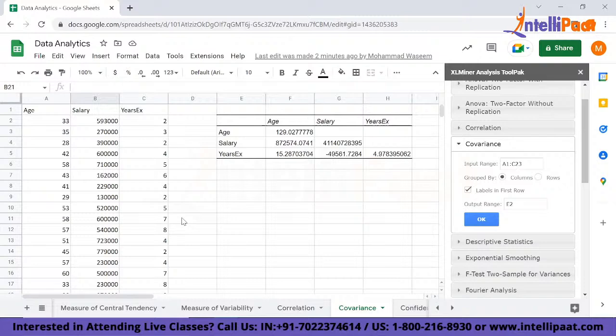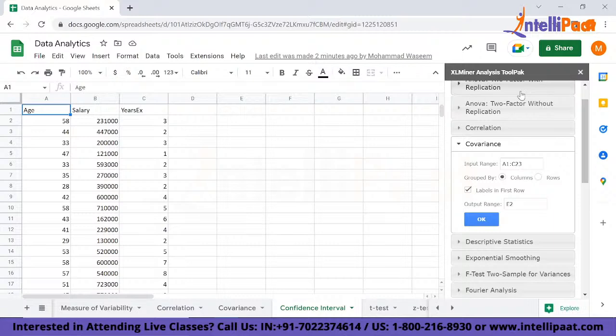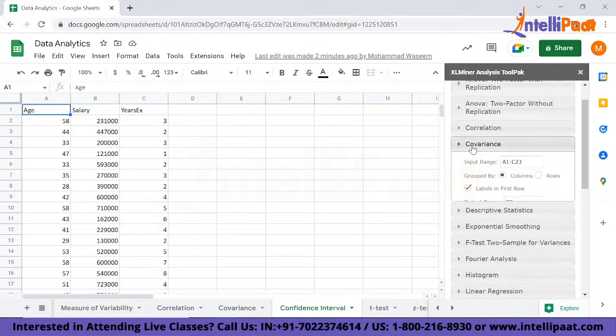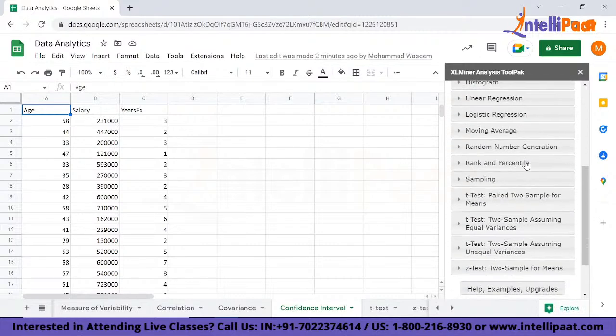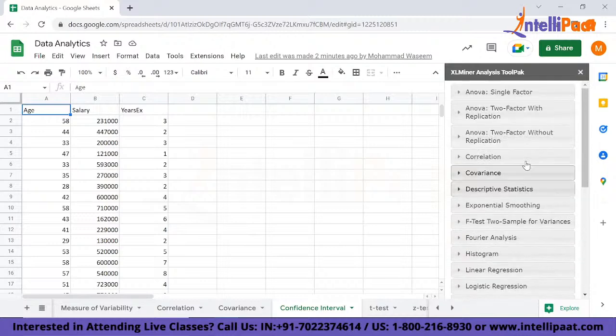Now for checking the confidence interval, it's quite easy, guys. Since we do not have any services or any functions here that can do that for us, we'll do it the conventional way. We'll use some functions, and after that we'll be able to get the confidence interval for our data. Alright, so we'll move on to that in just a while.